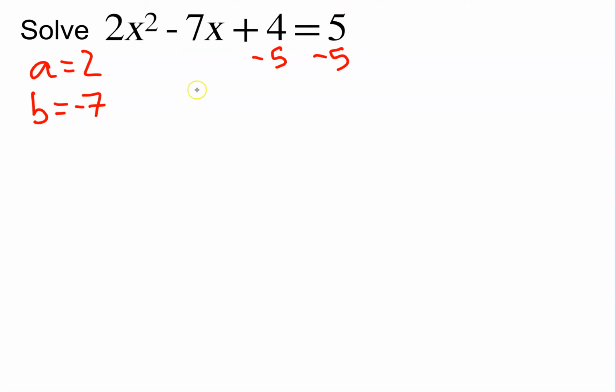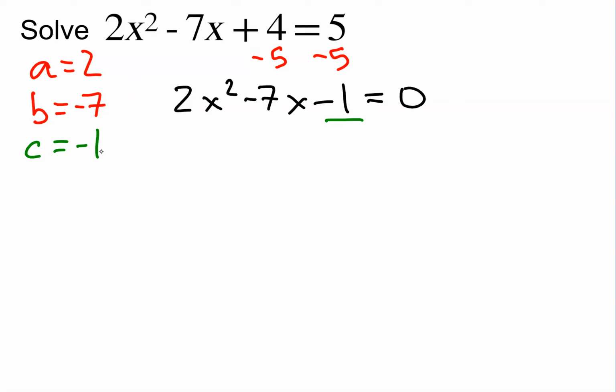And so we'll get a new equation that says 2x squared minus 7x. Those don't change. But I should have at the end not plus 4, but 4 minus 5, which is -1, equals 0. And so what this means is, yes, my a is 2, and my b is -7, but my c is actually -1, not 4. Okay, and so now that we have that straightened out, that's an easy trick for test makers to throw on a test, an ACT or whatever, so maybe just my test. So beware of that. So now the rest should be pretty straightforward.